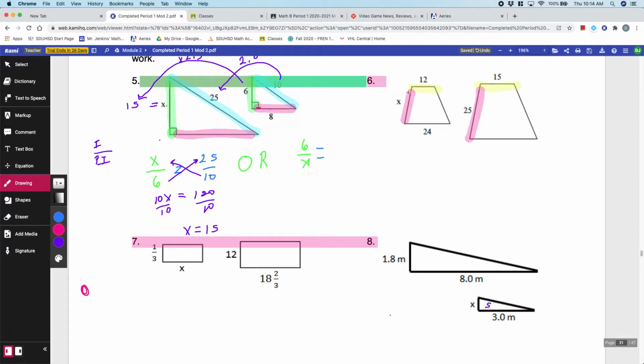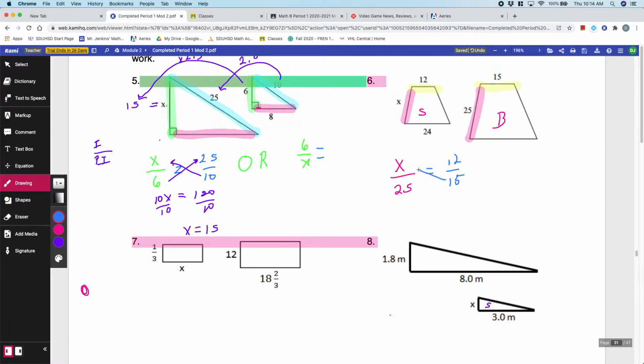So if I have x, so that's the small left side of the smaller shape, and I want to match that up over here. So I would put 25 on the bottom because those are my corresponding sides. Now I'm going to set that up. Since I had x over 25, I must look at my smaller shape and match yellow with yellow. And that would be 12 over 15. It can't be 15 over 12 because we did this x over this 25. Therefore, you must do 12 over 15.